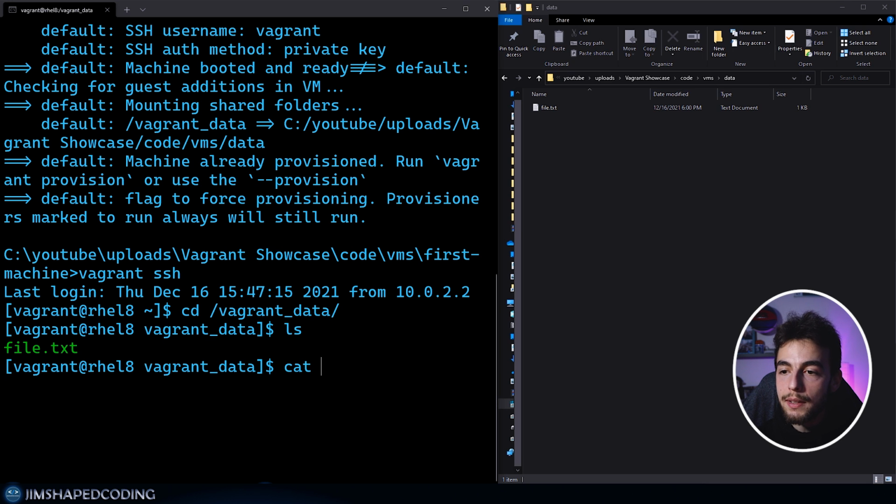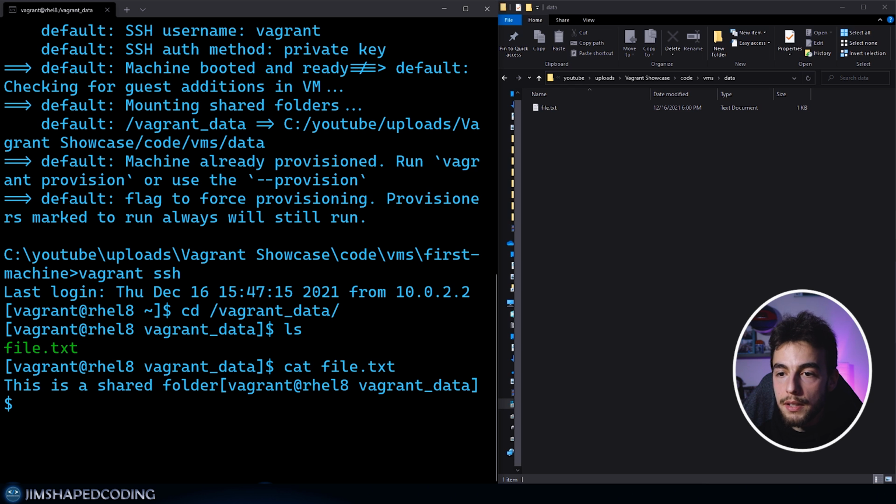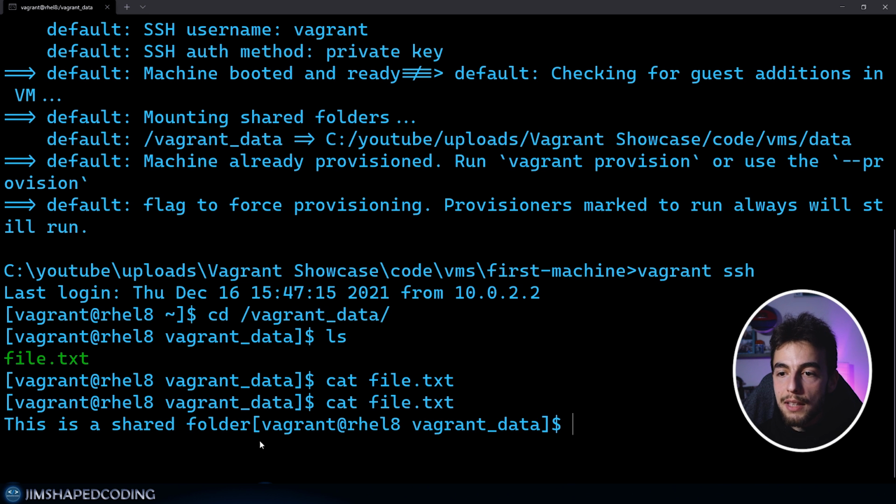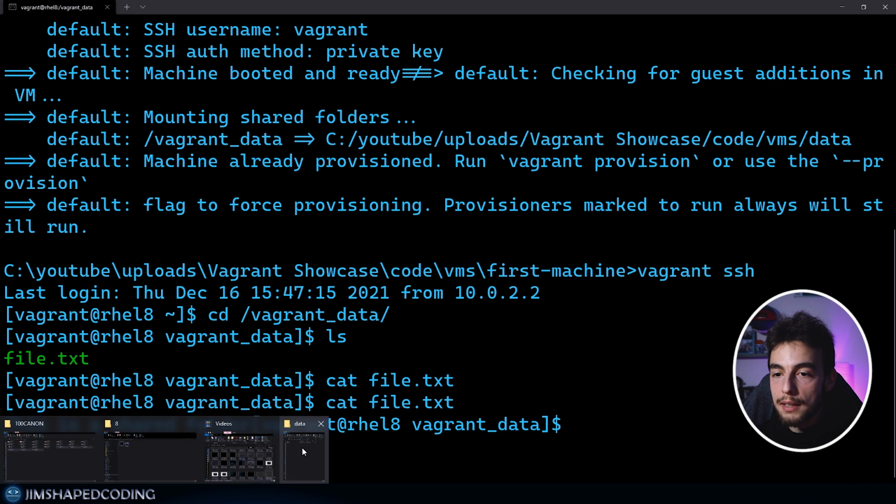I can read it with the cat command, cat file.txt, and you can see that we see the result. Let me make this bigger, and again cat file.txt. You can see that we see: this is a shared folder. Now I know that it looks weird because we might need to add a new line to this text file. Let's do that quickly.